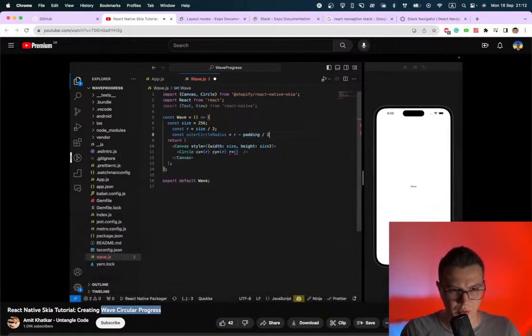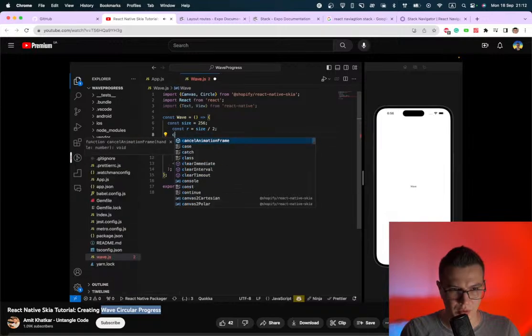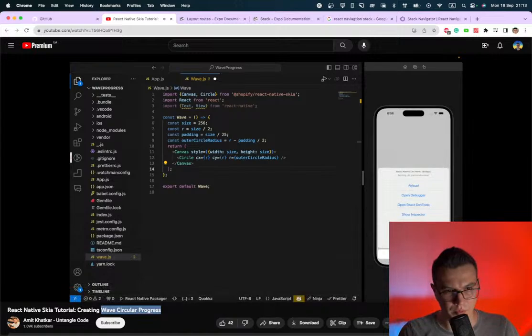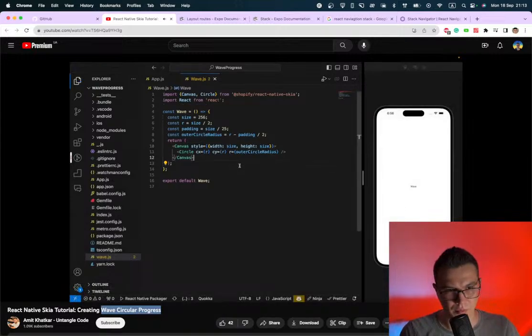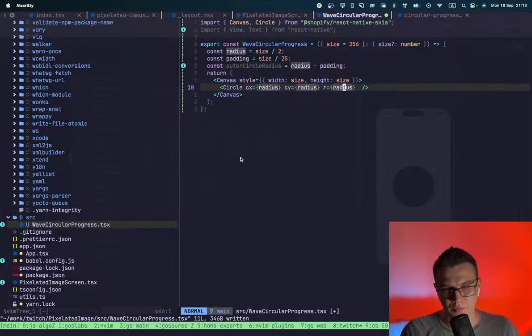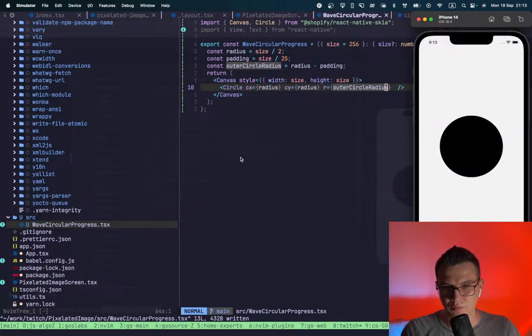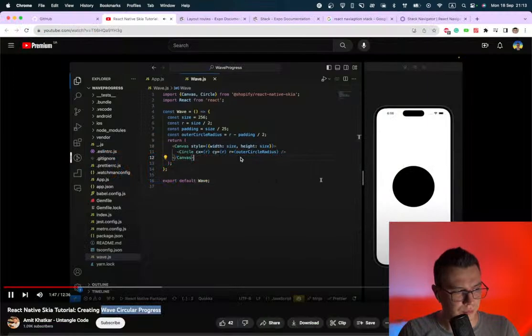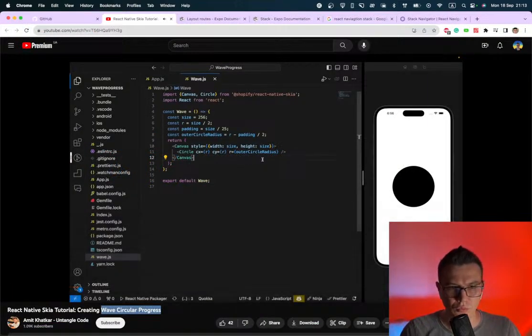Padding by 2. And I will reload this. Now we will see a circle with this radius.